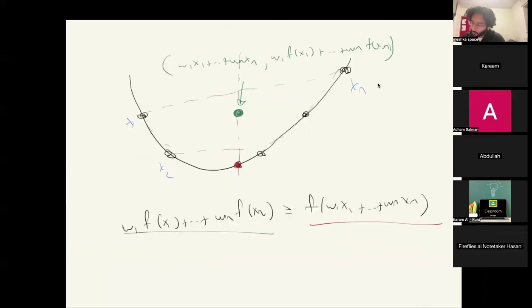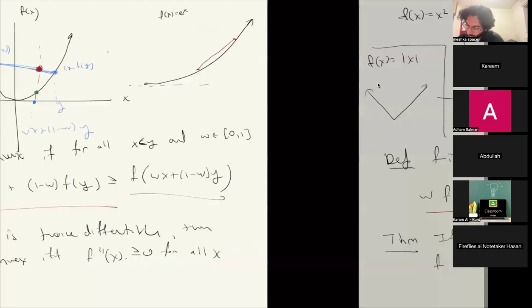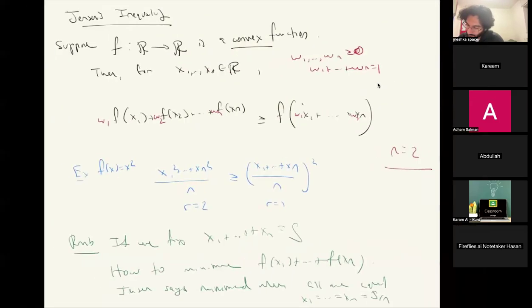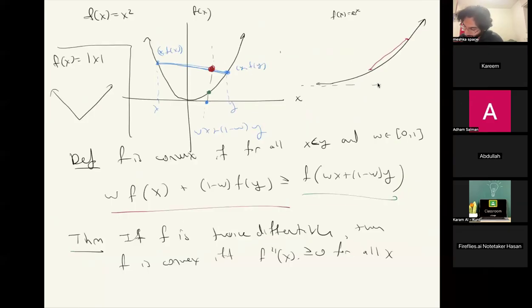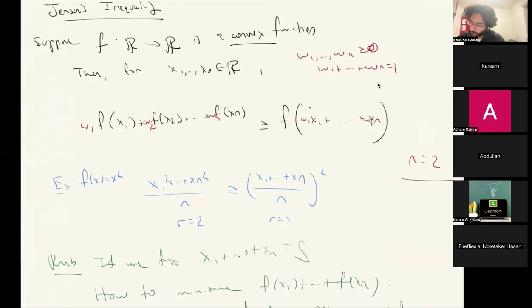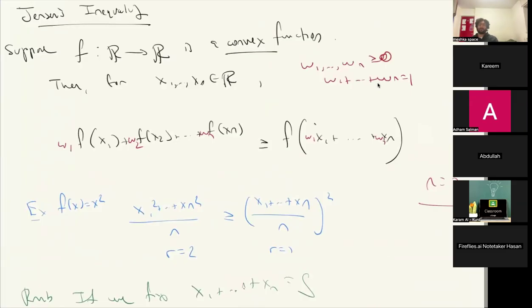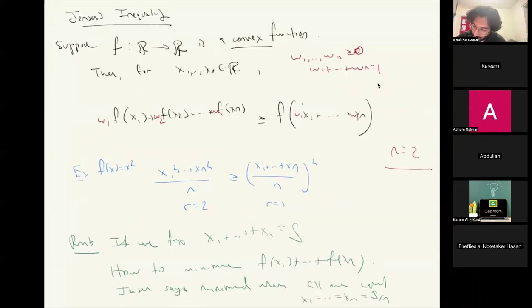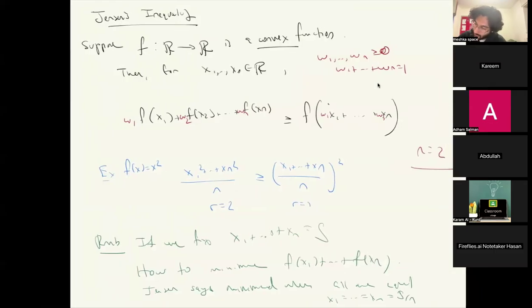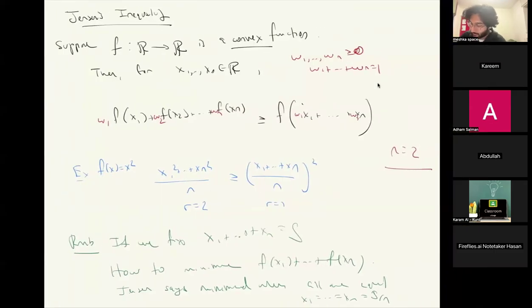So let's talk a little bit about how to use it in an Olympiad setting. The biggest drawback to Jensen's inequality is that it's an inequality about a single variable function. So what does that mean? You want to apply it to a situation like this, fine, because we're just using x squared.